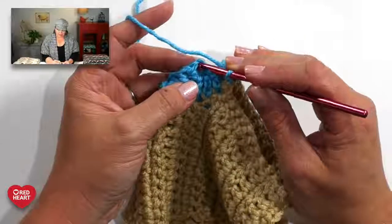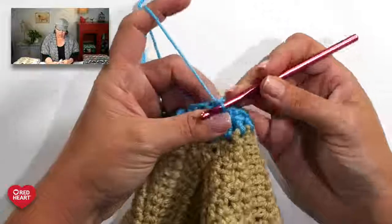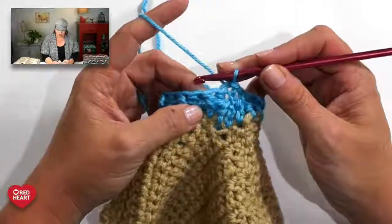When I get to the end of this round, I will join with a slip stitch to the top of my beginning chain 2. At the end of my round, as I mentioned, I will join with a slip stitch to the second chain of my beginning chain, and I'll move on to round 3.